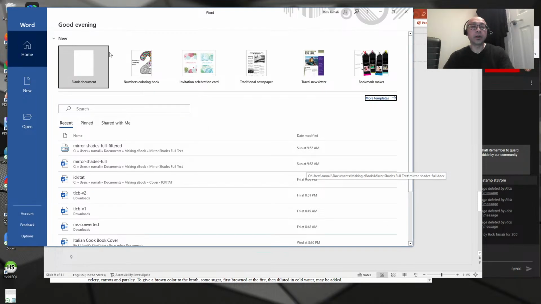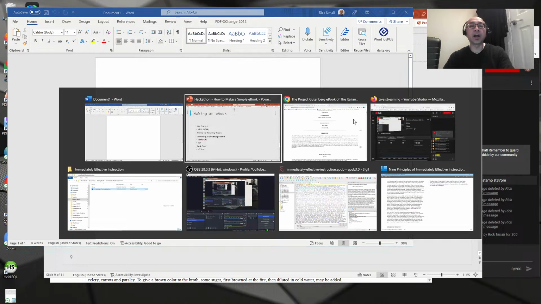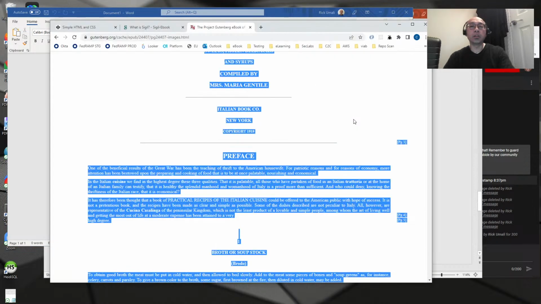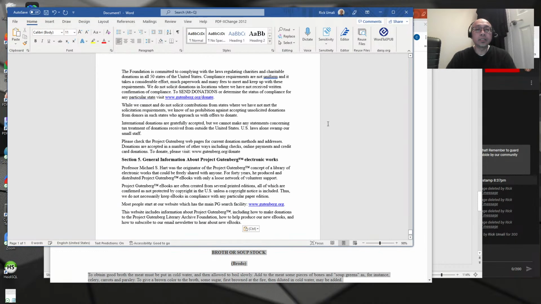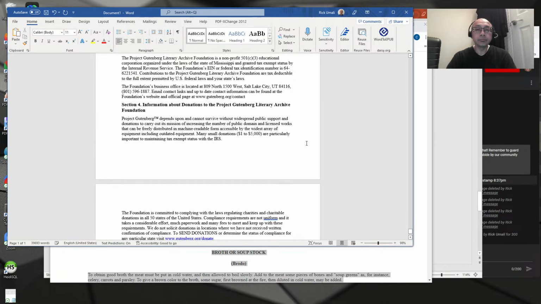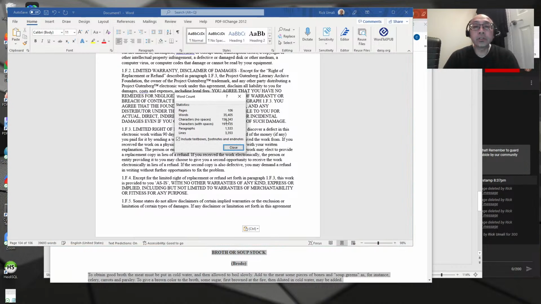We're going to take a blank document, and we're going to just take all of this text and pop it in here. And you can see from Microsoft Word, this is actually about 100 pages of book.